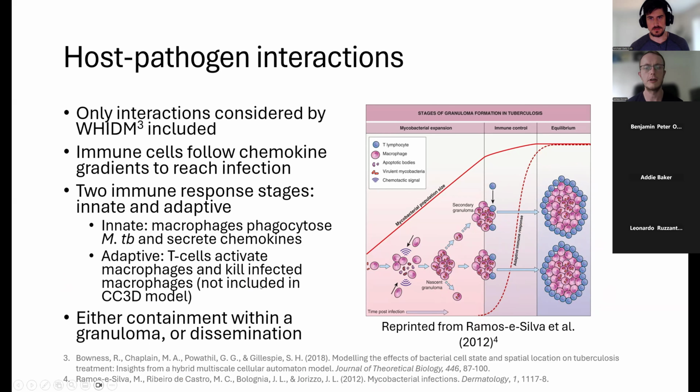So the two main outcomes that we can get will either be containment, where the innate immune response deals with the infection already, or we get onward dissemination, at which point the adaptive immune response will kick in. If that still didn't bring the bacterial population down, then eventually an individual would probably be started on antibiotic treatment and diagnosed with TB disease. So within our model, we've defined containment to mean that fewer than 10 extracellular bacteria remain at the end of our simulations, and dissemination being 10 or more still left.